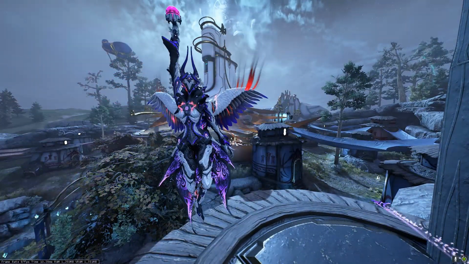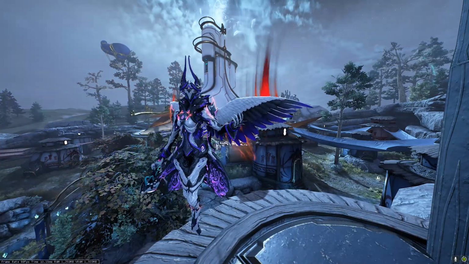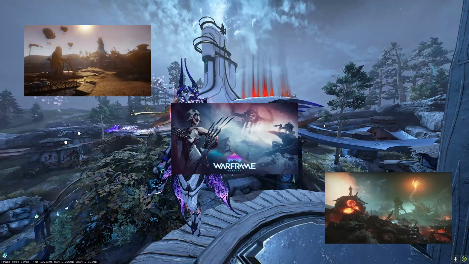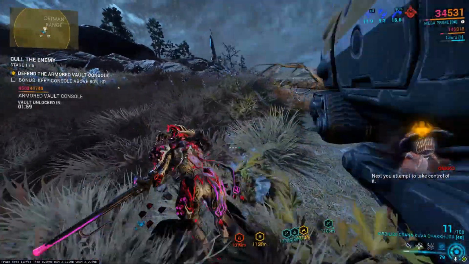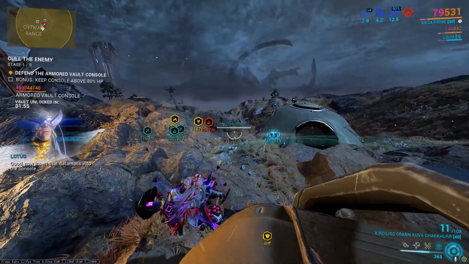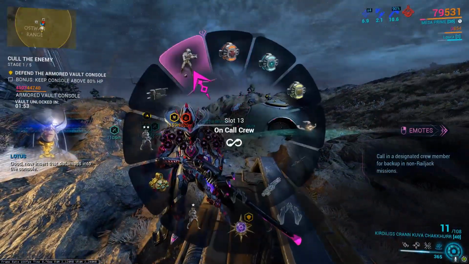Today it's going to be about open worlds. This video is going to be one of 3 different videos for the open worlds with Cetus, Fortuna, and Deimos. While I have spoken about all these 3 open worlds in different videos, I've never discussed standing farming or the best farms and locations within these worlds.